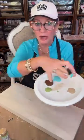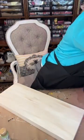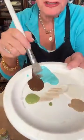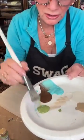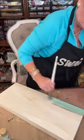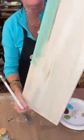Okay, so here's what I'm going to do. I want all of these colors on this board, and I actually want a much bigger brush. Let me get something really soft and pretty big. I'm going to use this. Okay, so I'm going to grab, you can see, now look at the difference, how already it's giving such a cool color. Let's add a little green, because we're going to need that. And you watch. Now I'm just putting them all on here together. And this is how you're going to get that incredible patina look.